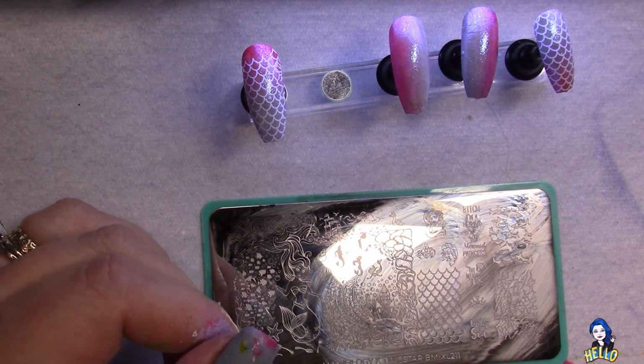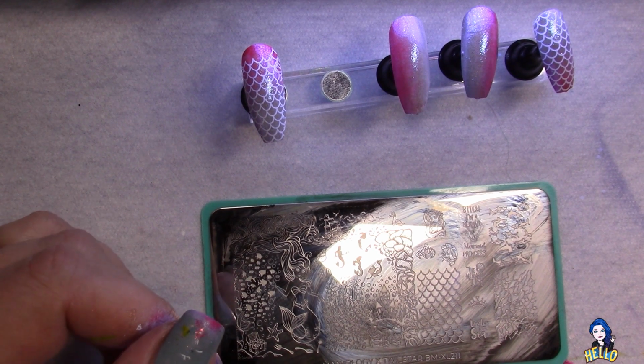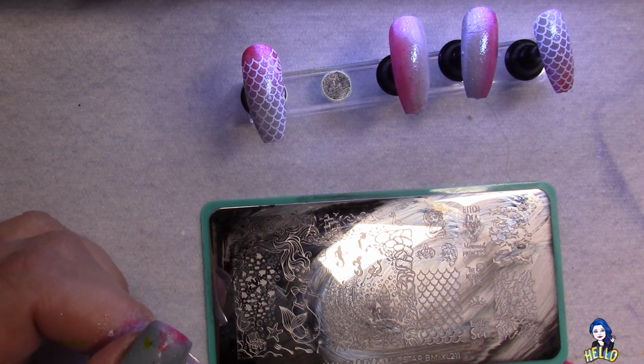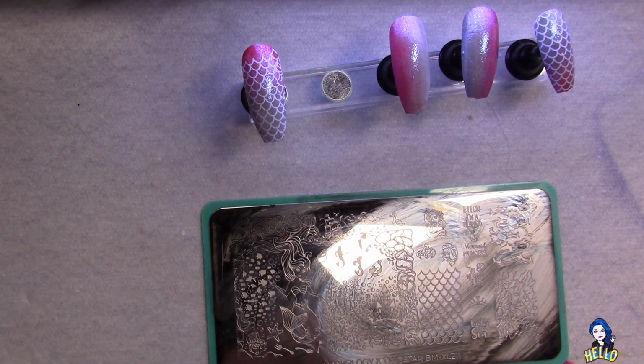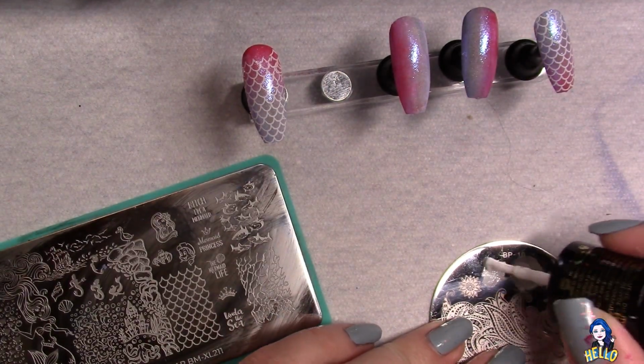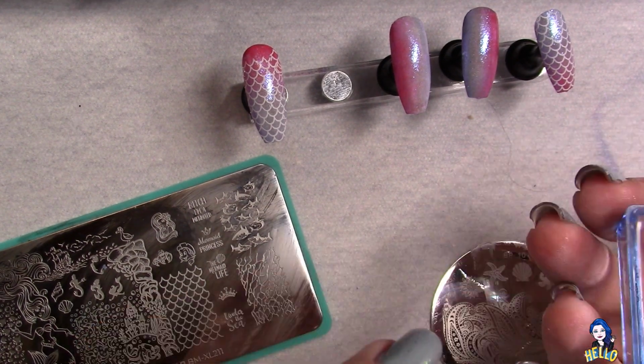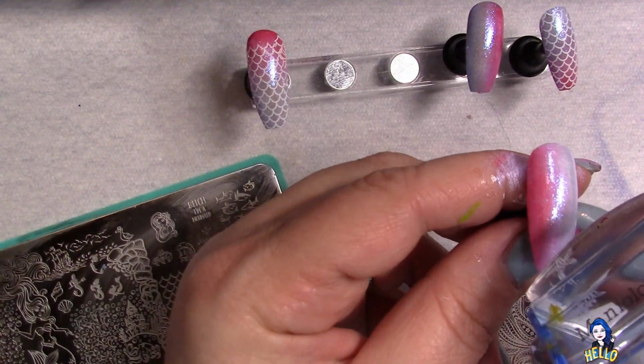And then I stamped over with the fish scales, as you can see, or mermaid scales, on two of them. I did leave the top of the first one intentionally blank because I will show you what we're going to do with that. And I have no idea what's going on right now in the video. Oh, I'm switching plates. That's what I'm doing. Sorry about that. I am going to put a couple of little bits on these other two nails.